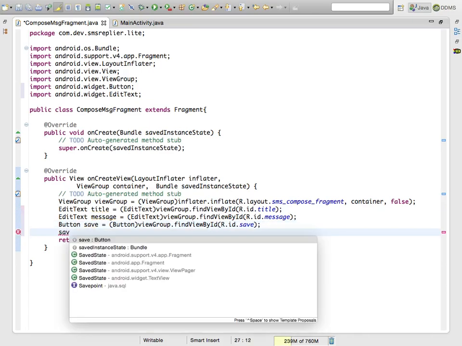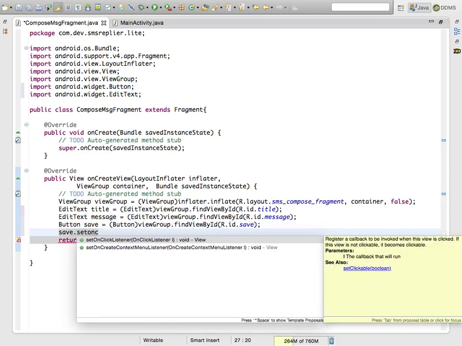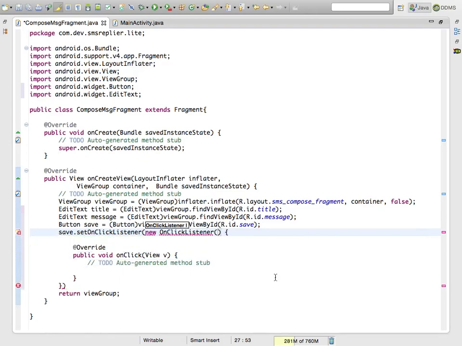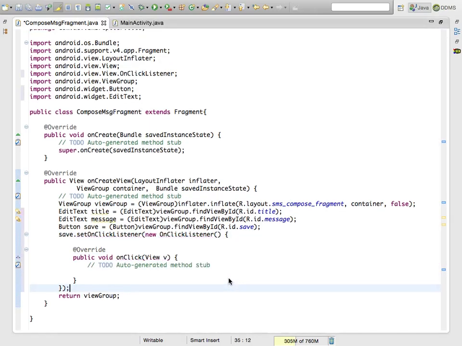As we know, the button will have an event click listener, set on click listener. If you want to implement it on the fragment class itself, you can do it, but this way also you can do. So now everything is fine.